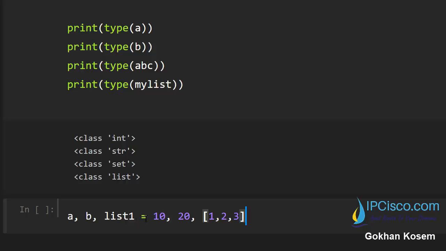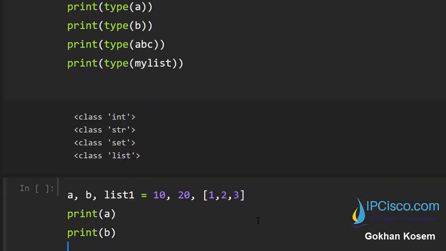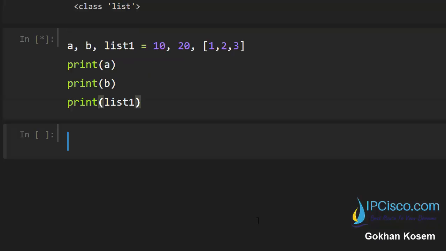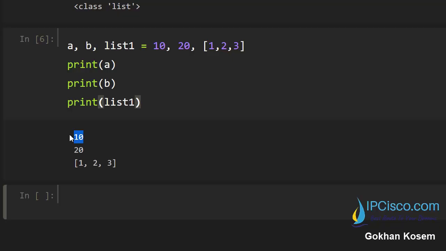Here 10 will be assigned to a, 20 will be assigned to b, and this list will be assigned to list1. To see this, let's print a, then print b, and lastly print list1. As you can see here, this one line solves our problem, and we have assigned these 3 variable values in one line.